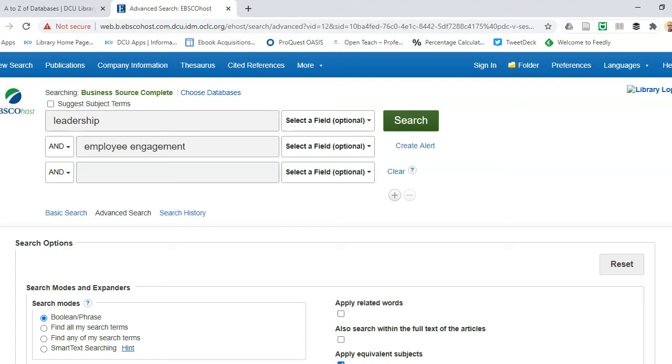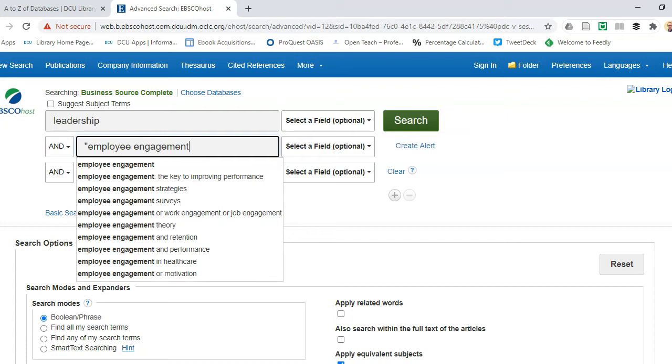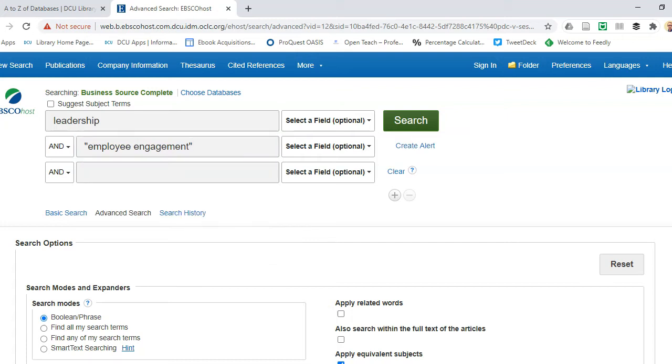Number 1, where you have two words occurring together, such as employee engagement or human resource management, for example, you can put these into parentheses. By doing that, what you're essentially telling the database is, in the search results, these two words, employee engagement, they must appear together. They cannot be separate. They have to appear right beside each other. This will have the effect of narrowing your results and giving you more specific and relevant information for your research.